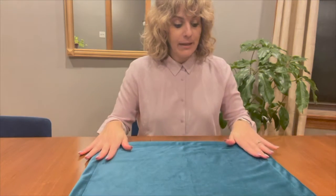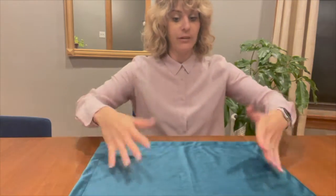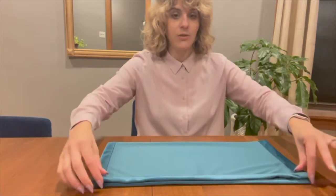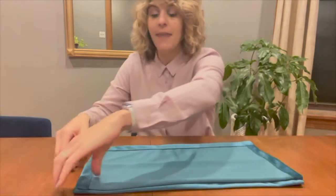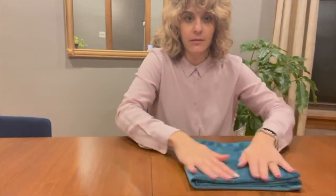So you're always gonna start with the napkin face up. In this case, I'm working with velvet, so the velvet is face up. You fold it in half, and then you take a third of it and you fold that. You flip it over, and then you fold it from right to left once.